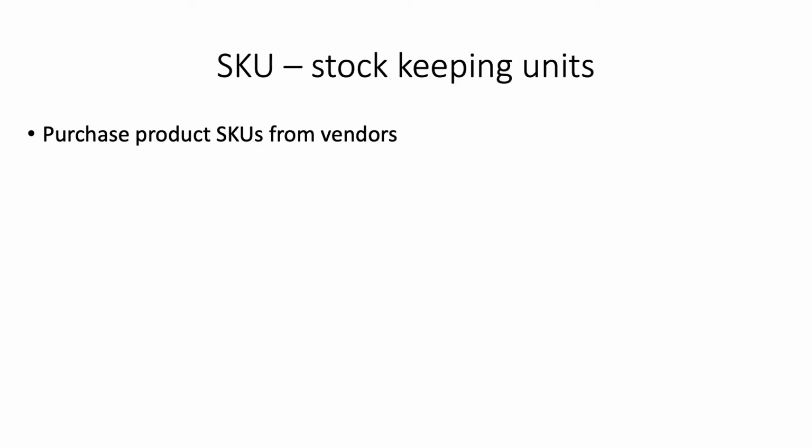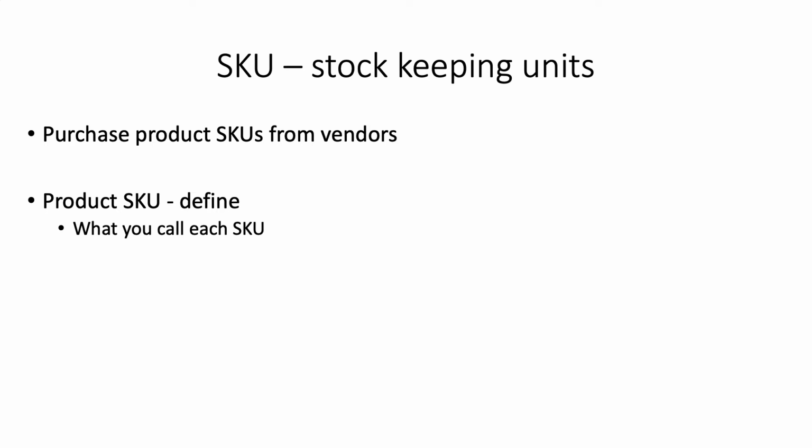Next we're going to talk about product, and so product leads us to stock keeping units, and you're going to hear as you go through industry SKUs. How many SKUs do you have, and so forth. That stands for stock keeping units, and it's how you track product through the world. So you're going to need a purchase order to purchase products from a vendor.